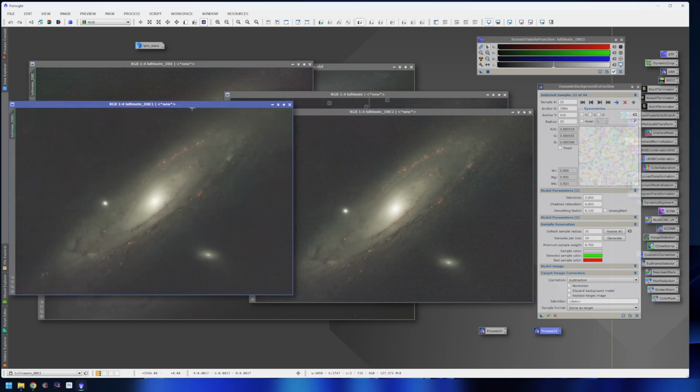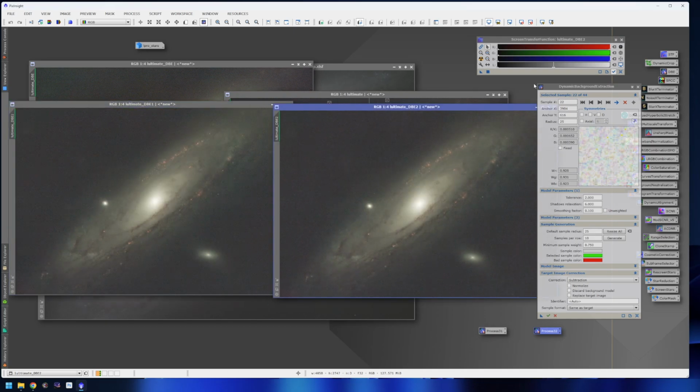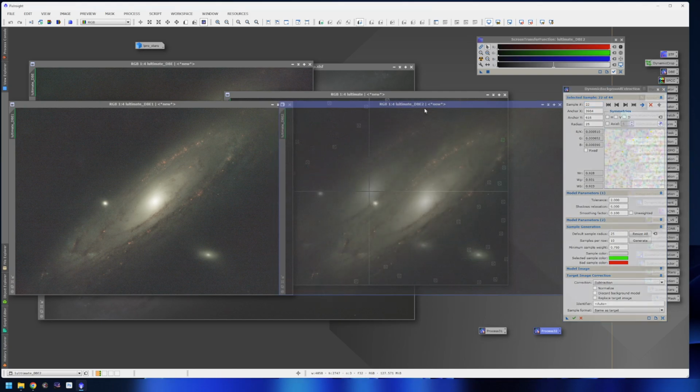To compare the previous and the new one, so for the lower left corner it is a little bit better, maybe just a little.